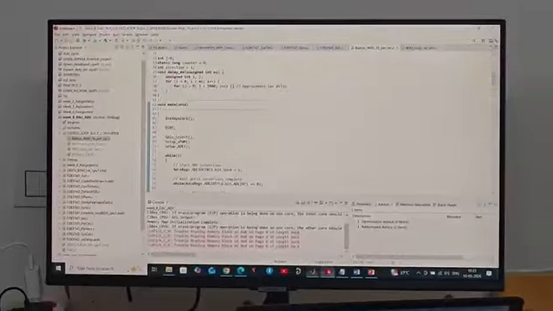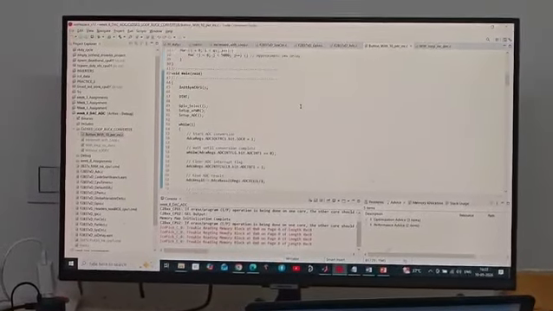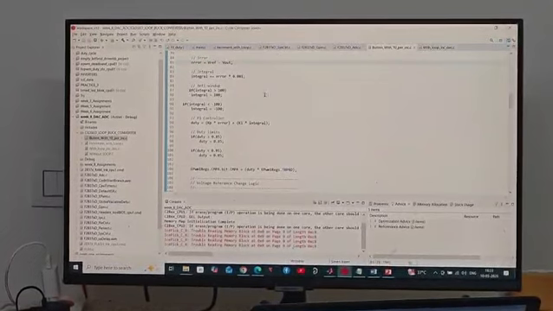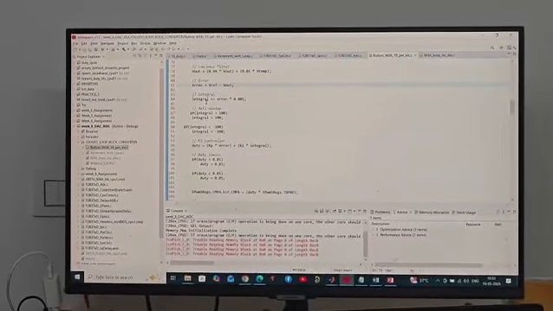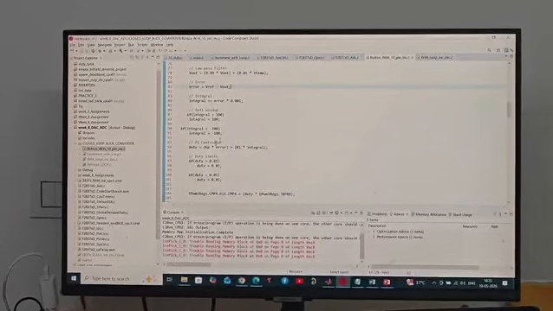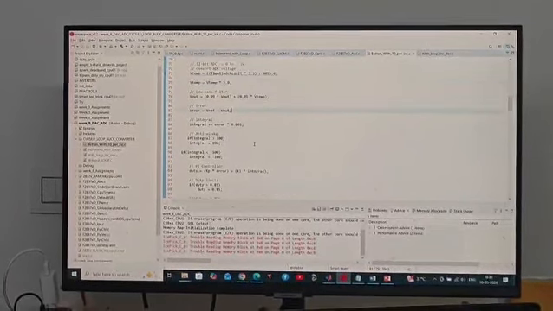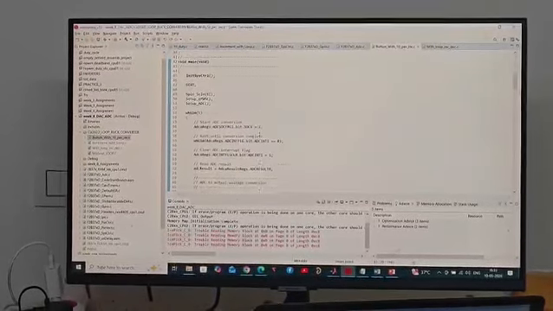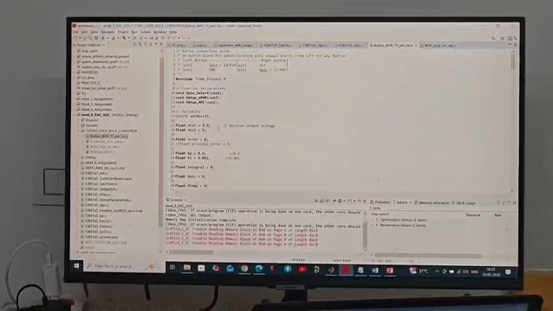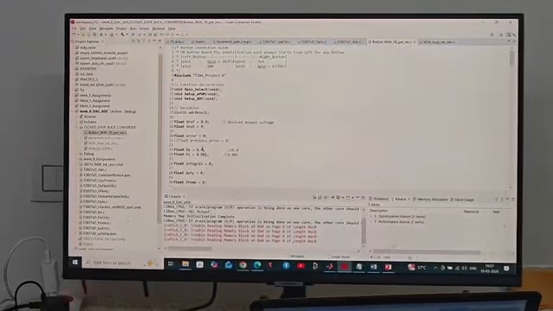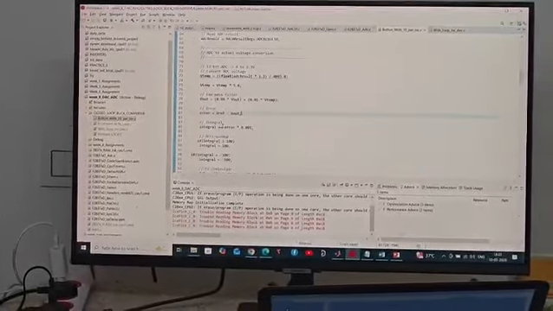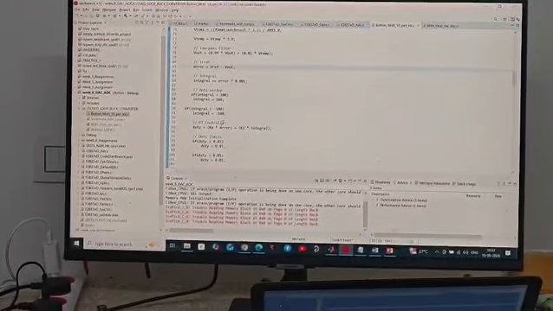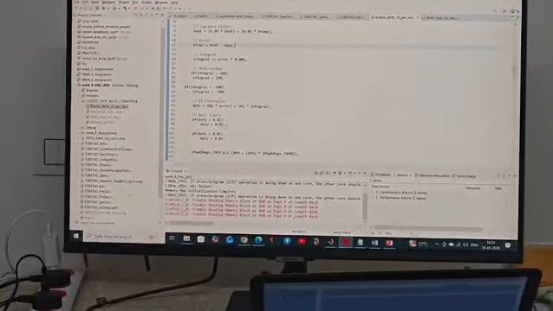Now in the coding, I will show where we have used the PI controller. First we calculate the error, V reference minus V out, and next the integral operation is taken. Finally the duty cycle is calculated. If you want the PI values, I will show them: 0.4 and 0.001 are what I have used for the buck converter. I have also limited the maximum duty cycle to 0.85.